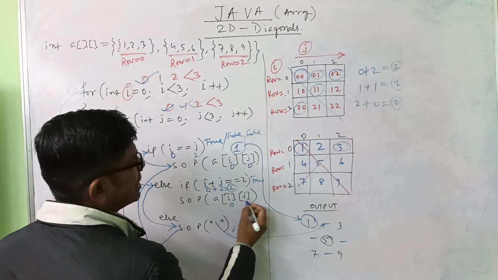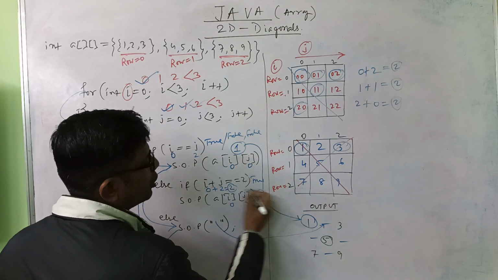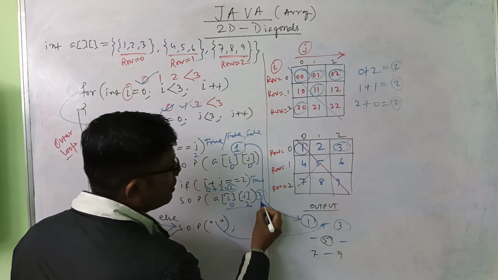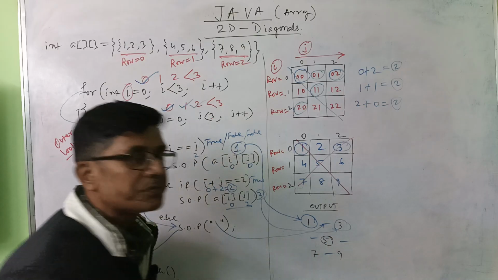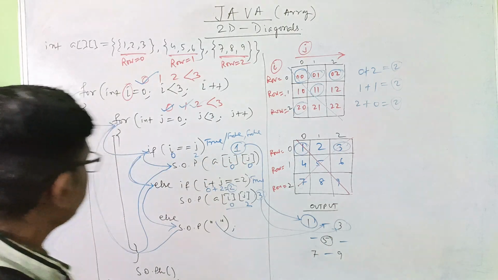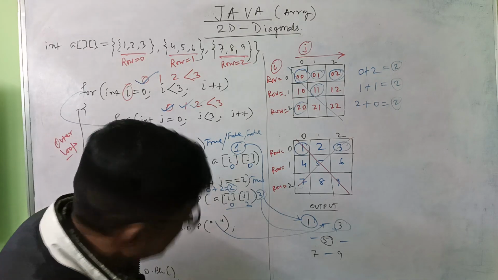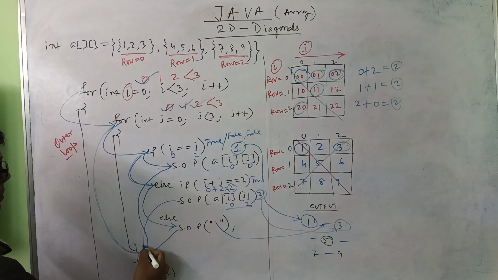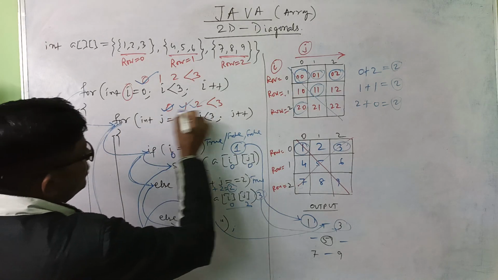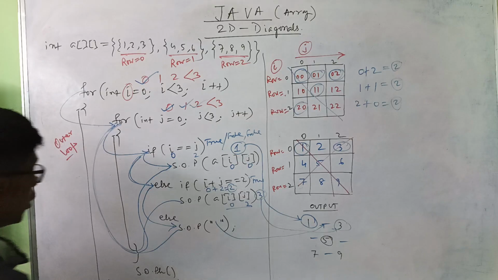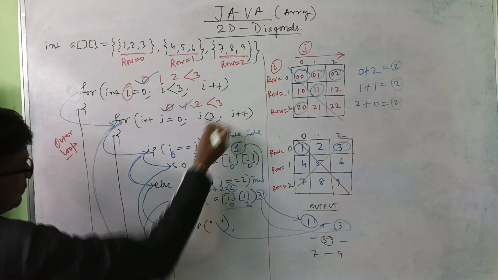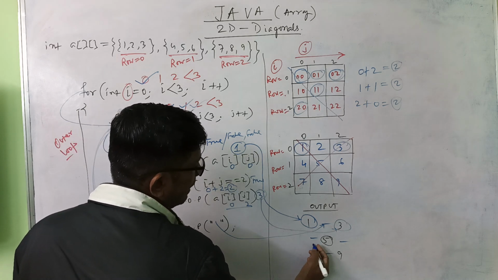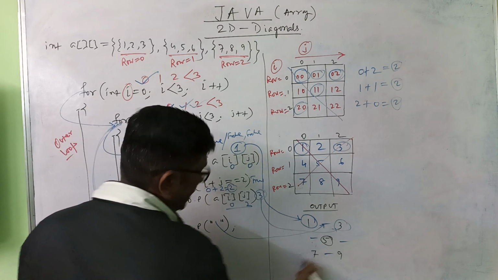I'll get this. So what will it bring? It will bring 3 for you. This 3 will be here. In one line you can understand. Then we will come from here, trying to go back, but this loop will not work anymore. So if this condition is not working, this line will work. The cursor is coming in the next line.